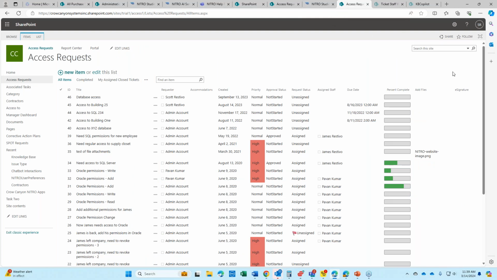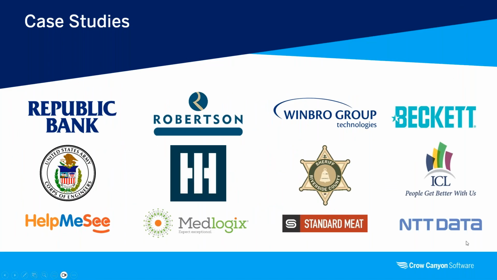So what I want to do then is kind of pack it up. I don't see any questions. We do have a good attendance today, so hopefully this was an effective demonstration of what we can do with NITRO Studio, with NITRO applications, with BPA, either traditional, using the standard tools we have right now, or the AI elements we're bringing in, which I'll just go over again: the ChatGPT, generative AI, the co-pilots, the email sentiment analysis, the engage bot, the data optimization. This is what we see as the future.